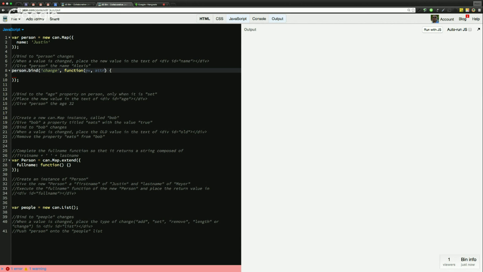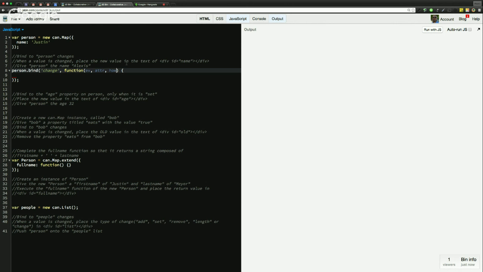We'll give you the attribute that changed, and how it changed. So in this case, if we're about to change the name of this person, attr would be name as a string. How could be set if the property didn't exist before. It could be change if the value has changed. It could be remove if you're removing the attribute. It's not change; how will never be changed. Oh, I'm sorry, it'll always be set in this case. Add, set, or remove.